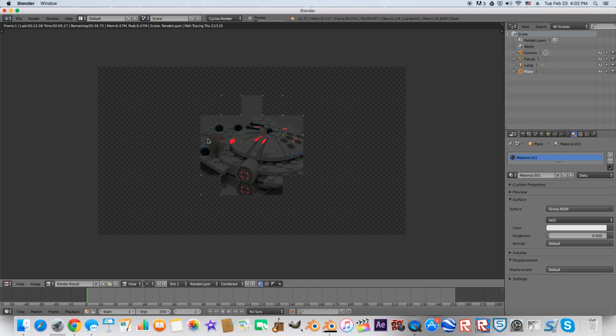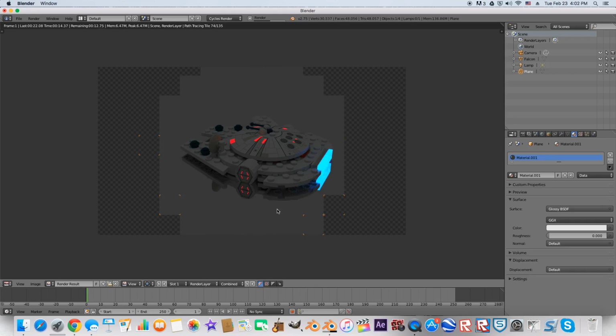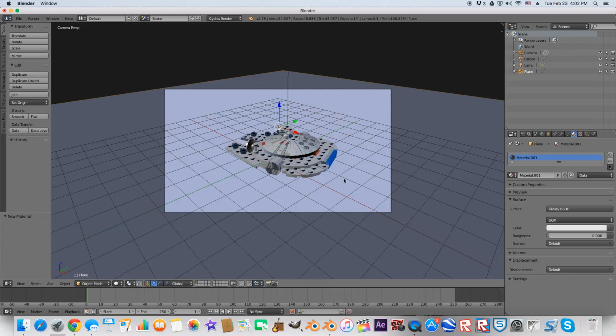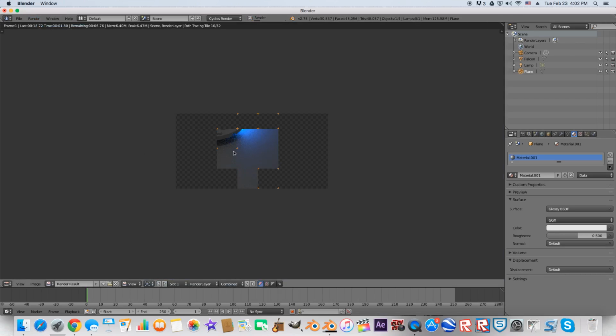Yes, and now, as you can see down here, we're getting a really cool reflection. So this is kind of like the inside of a hangar bay or something like that, but I'm just using this floor as an example, maybe a little bit too much. By the way, if you press Shift B and then select, it'll only render this area of the camera. That way it saves rendering time, so you don't have to render the full view. So we turn the roughness up to 0.5, and we're just going to enter that. Now let's render this little section down here and see what this looks like.